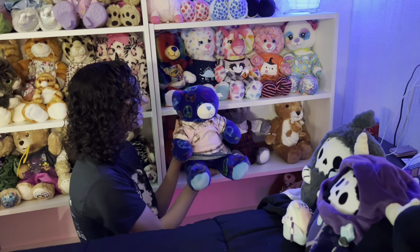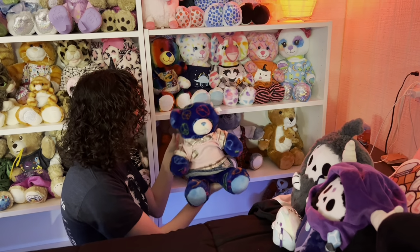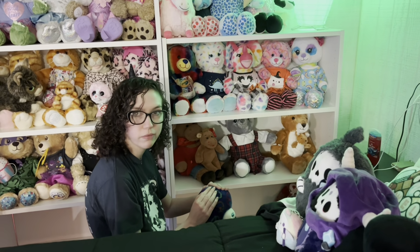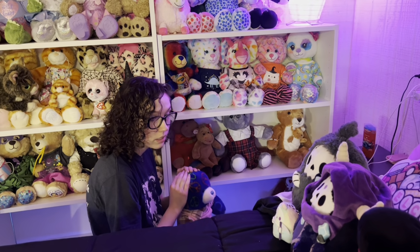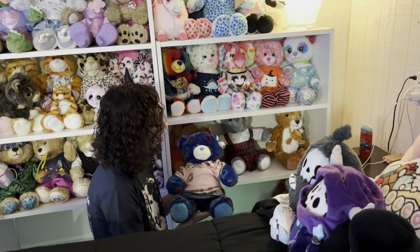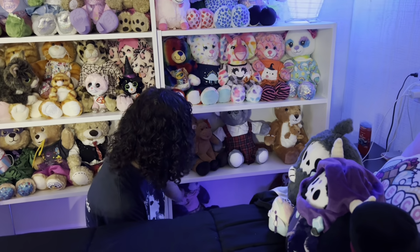I was walking through the stuffed animals. I saw her and I had to rescue her. Now I'm going to cover her ears for this, but honestly, I'm not a big fan of her. But I just got really sad thinking about her being alone, so I got her. Anyways, her name is Harmony, because you know, like peace, love, harmony.